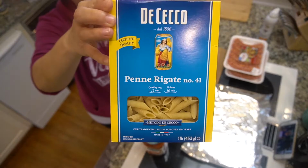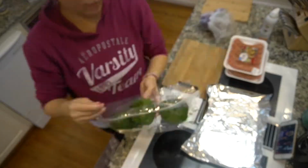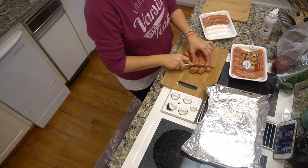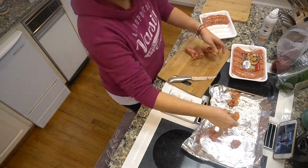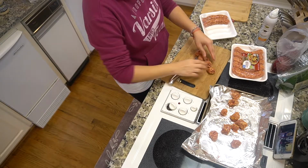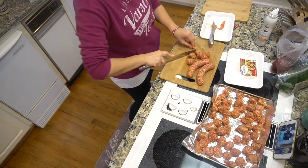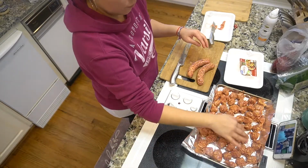This is sausage and peppers, and it's a pasta bake. So what I did is I chopped up all the sausage and put it on a baking sheet. I left one link intact because I can't eat this meal since it has pasta, and I do low carb. So I left one link intact, and I took that to work with my spaghetti squash. But what I did is just chop these up and bake it for 30 minutes at 375. I added green peppers and the purple onion, and that is it.